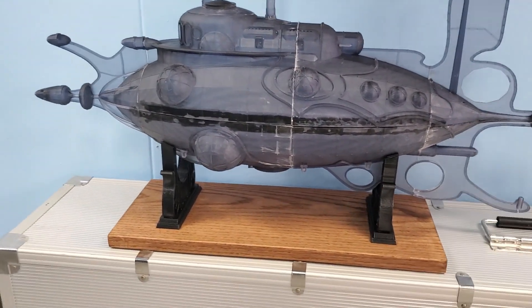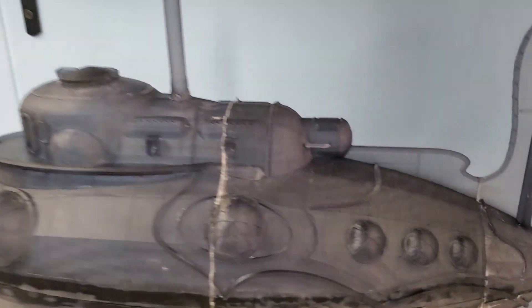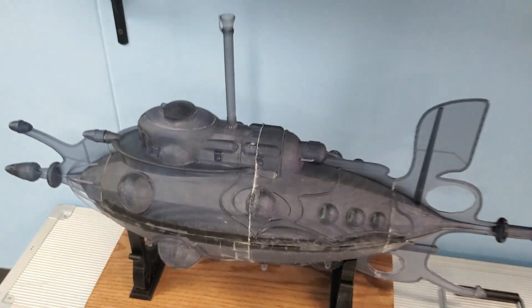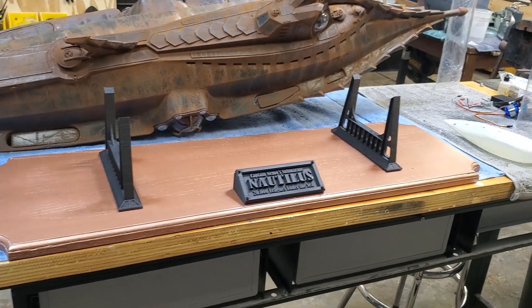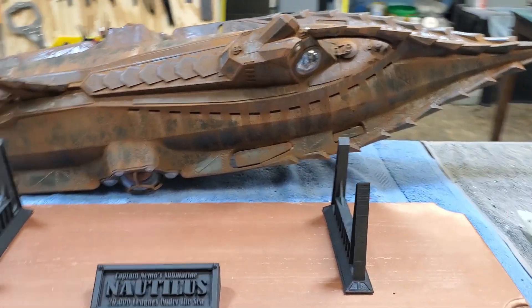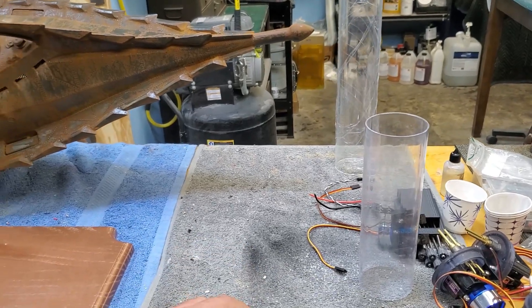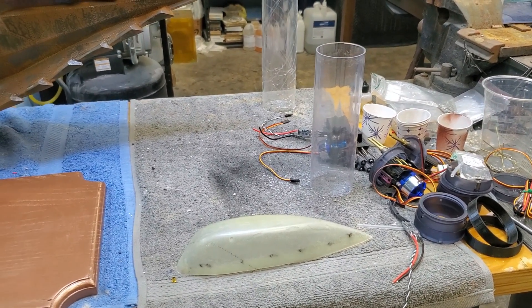We got a stand so now it's not laying on the ground — that's what she is going to look like. Next step, Logan is going to mask all these windows; we've got a cool little spiral deal that's going to spin in there, but all of these individual window panes need to be masked, then we'll prime it and it'll look like a boat. Stand for Nautilus — we got the hardwood base, the 3D printed supports, and the plaque; this all needs to be painted. We'll do some dry brushing to make it look awesome. Logan just finished the layup for a Victor hull which we're getting ready for a build in wintertime — that's a long ways down but at least we've got the hull done.